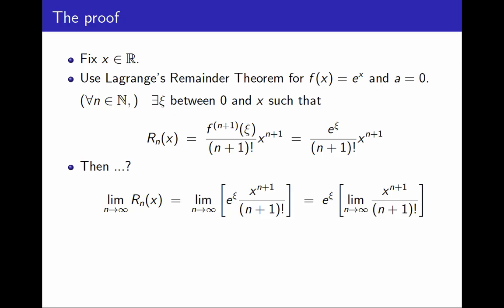But wait, I cannot really do this. For the purpose of the limit, n is the variable, and x is a constant. However, xi is not a constant, because xi depends on x and n. The fact that it depends on x is not a problem, but it depends on n. For every value of n, it is a different use of Lagrange's remainder theorem. So I can't quite do that. I have to do one more step.